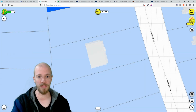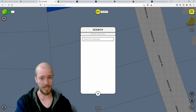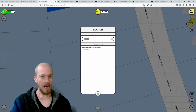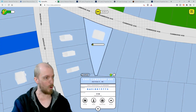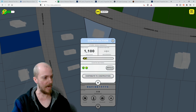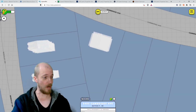And then the final one that we'll use, actually, let's do two more as a targeted property, because I know a few folks in here do have quite a bit of spark that they want to dedicate to this. So we'll just cover it. 3485 Cambridge Avenue is going to be this guy over here in the corner. We're going to target this one as well. I've got 0.19 sparked on this, and that is going to be done in about 66 days. But again, if we can get all of the spark staked on this, we can finish these off fast.